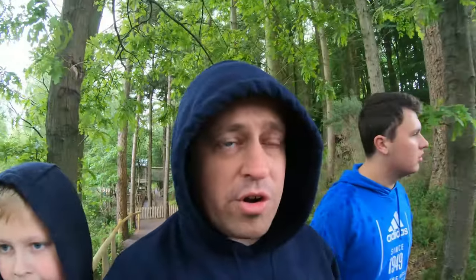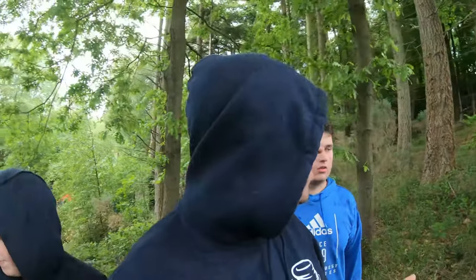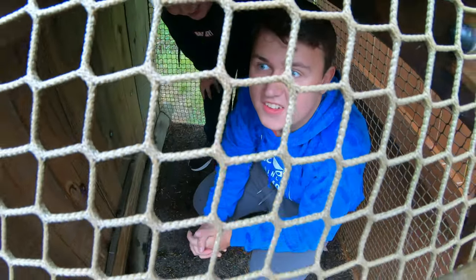Anyone else? And we'll go and have a little look around the play area. So we don't really know what to expect. We're taking it slowly because of Cody. But it's beautiful here. I know it's raining, but it is beautiful here. Surroundings are lovely. You couldn't ask for a better setting for a forest park. Onwards we go, onwards we go. We're going to cover the whole ground, then we'll come back and do some more riding.